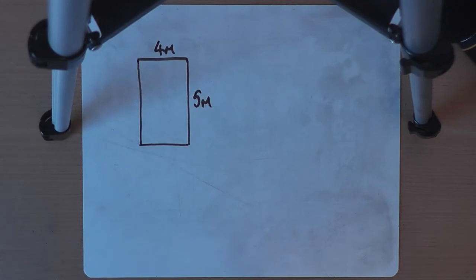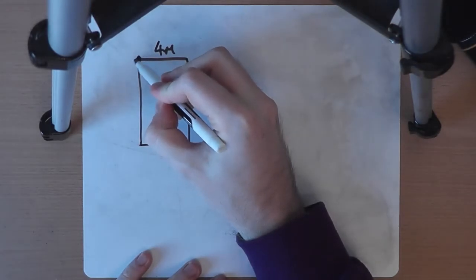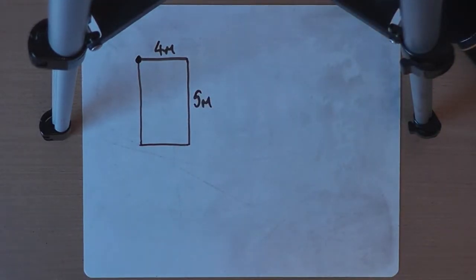Now, it should be possible then to choose one of the corners as a start point. It doesn't really matter which one, but say we picked this one. If I then walked along the edges of this field or rectangle until I got back to where I started, I would be able to work out how far I'd walked. So then the question is, how far would I have walked if I walked around all four edges of this field?